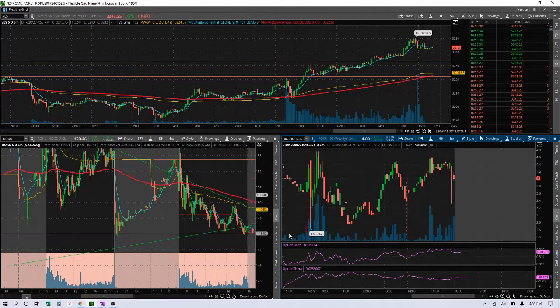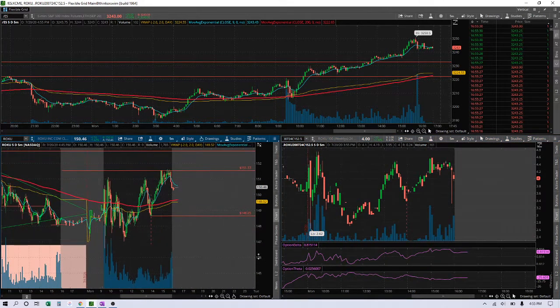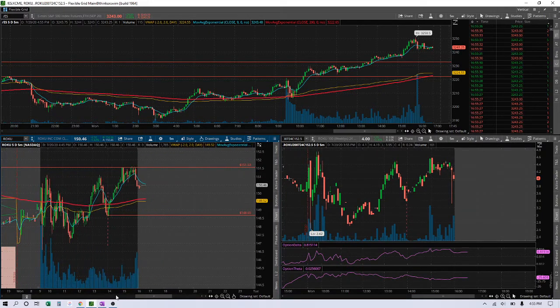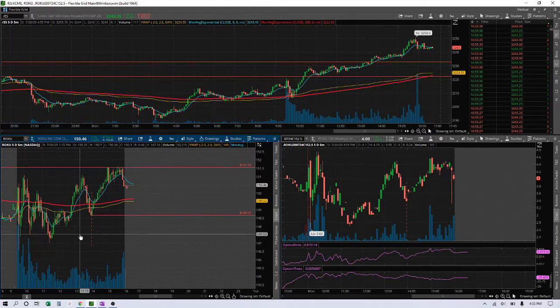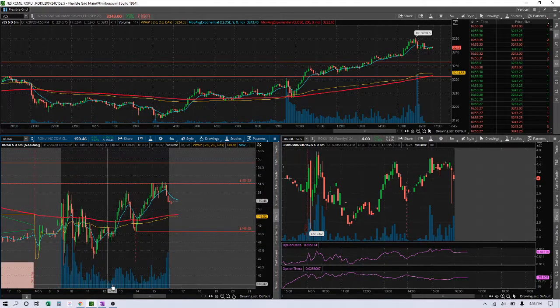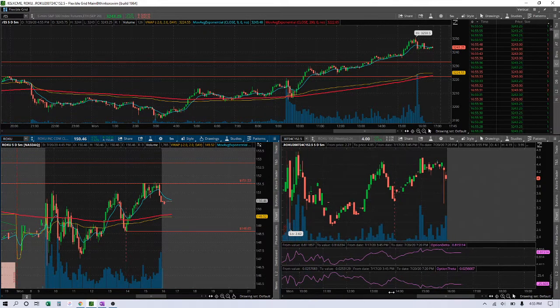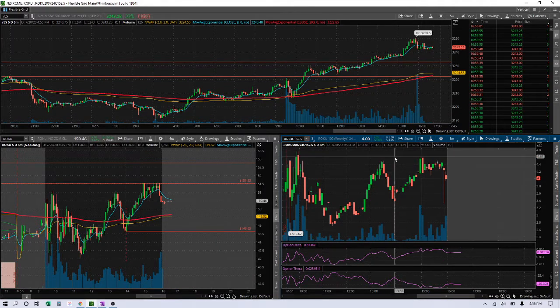But I thought this was worthy to show because a lot of people overlook this. When they jump into options, they look straight at the stock and think, okay, the stock's moving up. And they look at their option contracts and say, why are they not moving up as fast or at the same rate, or why is the stock moving up and my options not going up? That can be for a number of reasons, but that's why you need to understand how these options are priced and what goes into them.